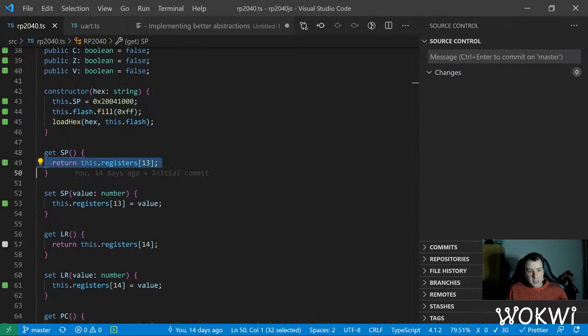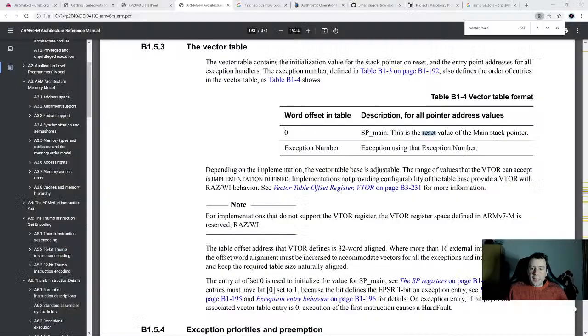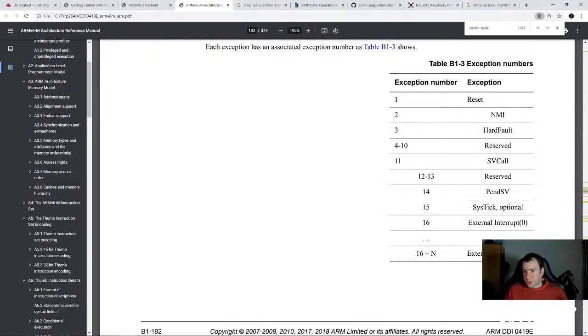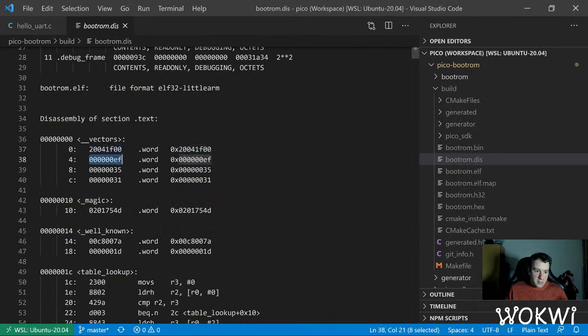So the first thing we do when we load a bootrom is initialize the stack pointer to this value. This table shows this is entry number 1. The next entry in the table is the reset vector, so that second number is where we jump when we start executing.